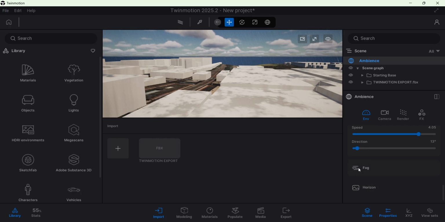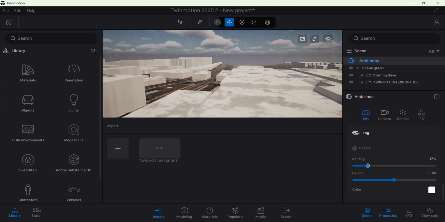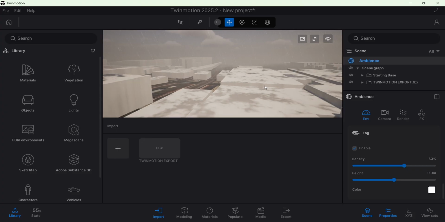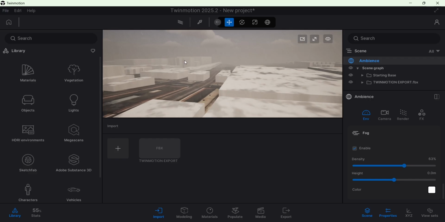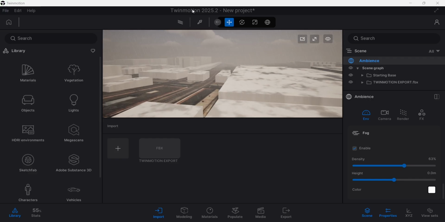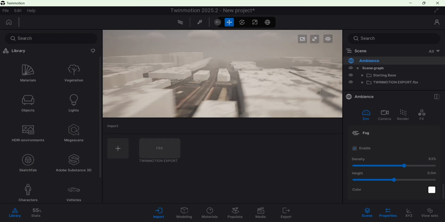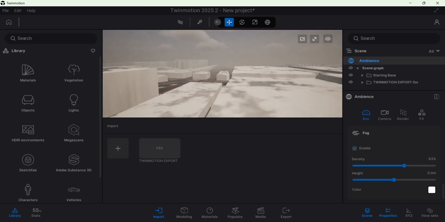Next, if we want fog, say it's a rainy day and it's a bit foggy, make sure it's enabled. Density just basically shows how thick that fog is. So as I slowly increase the scroll bar, you can see that the scene starts to become a lot more murky. Say like this one here, and you can see that. Alright, so now the visibility is a lot less. So with this low visibility, the fog is really amplified and it looks like a stormy day.